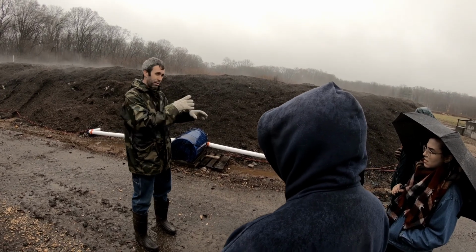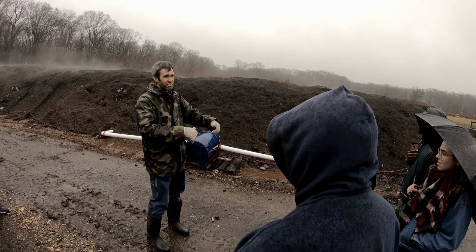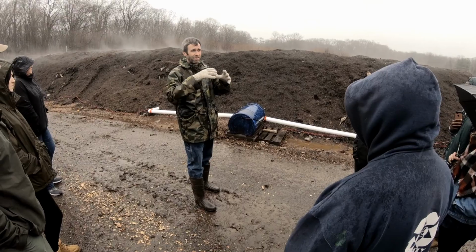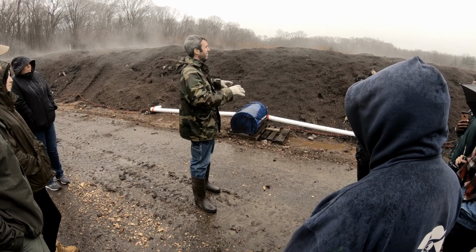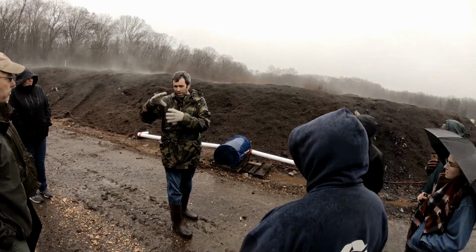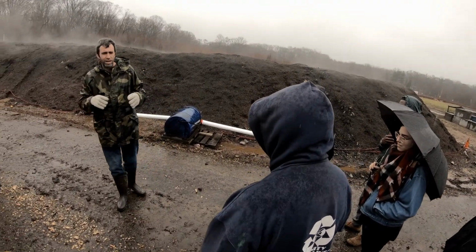If we want to manipulate the pile and cool it off, what we can do is turn the blowers on full blast, because we're blowing positive air, and we could just sit here and blow air all day and evacuate the heat. The downside is, if you blow out all your moisture, it's really hard to rehydrate the pile because you can't get the water everywhere it needs to go. So you've got to have this balance of getting the temperature where you want it and supplying enough air to keep the microbes happy, but not too much air that things are going haywire.